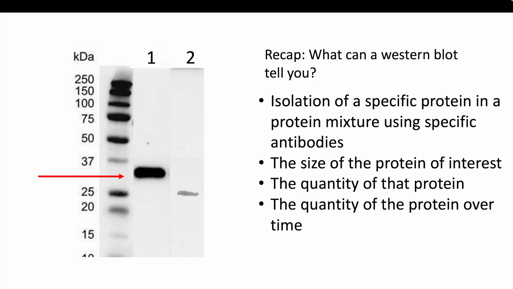To determine the size of the protein, we can use the ladder for reference. Column one is between our ladder 37 and 25 kilodoltons, so we can assume that our protein of interest in column one is probably between 36 and 35 kilodoltons in size. As you can tell by the band in column two, there is a smaller concentration of that protein, but you can tell that the size is 25.